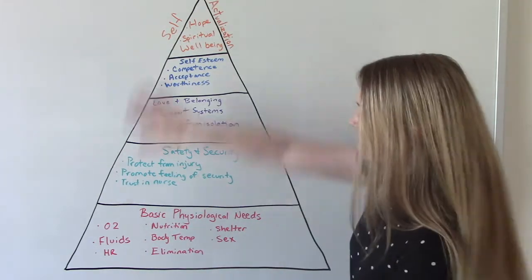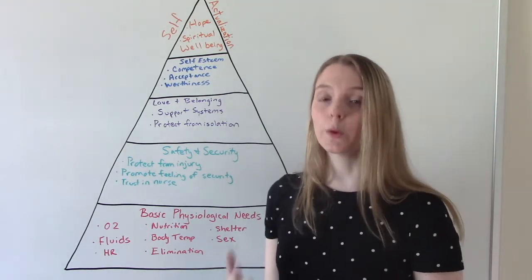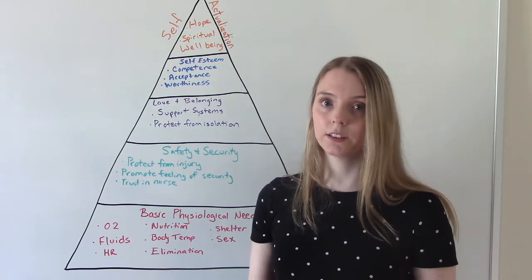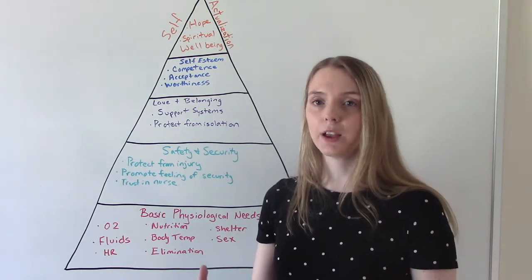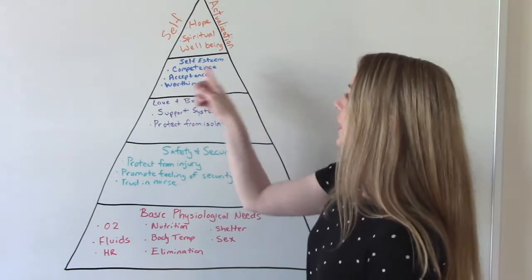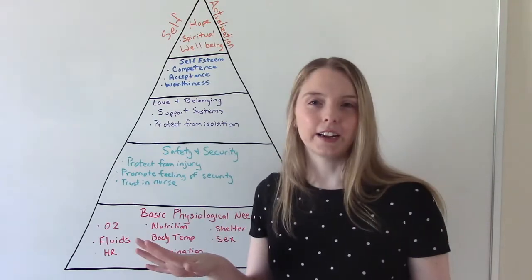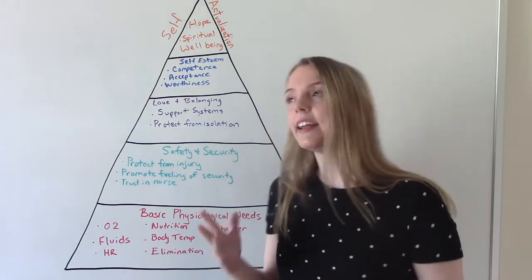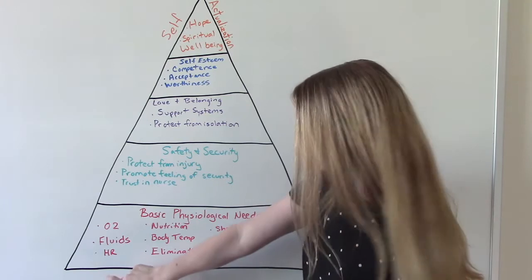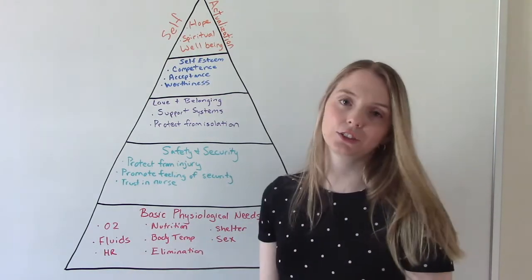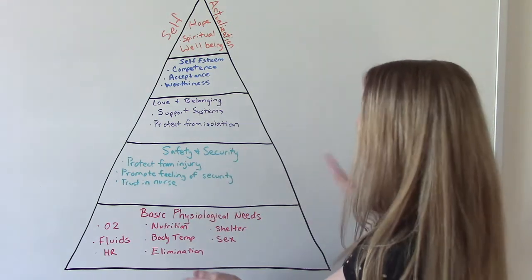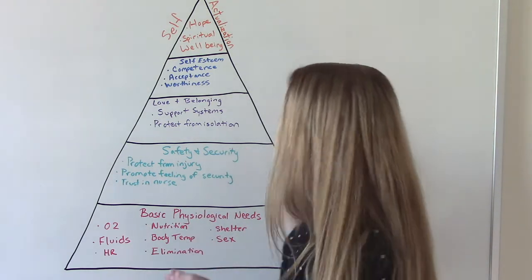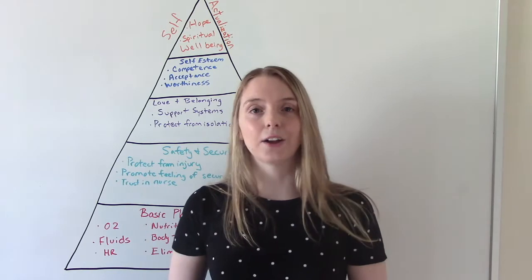So all of these things are very important. We just need to know what's most important. If your patient comes in and they're saying shortness of breath and chest pain, their self-esteem, not the priority. Is it important at some point? Yeah. In this moment, it's not the priority. It's those basic physiological needs, the oxygenation. So this is Maslow's hierarchy. Now let's use it to answer some NCLEX style questions.